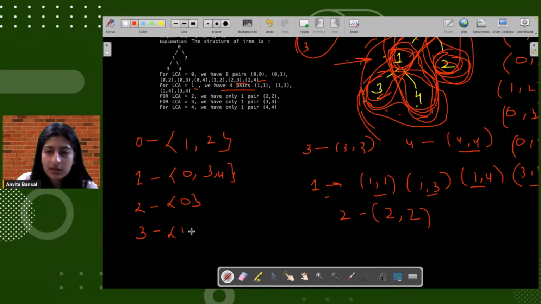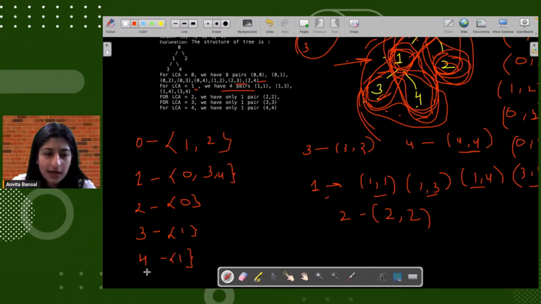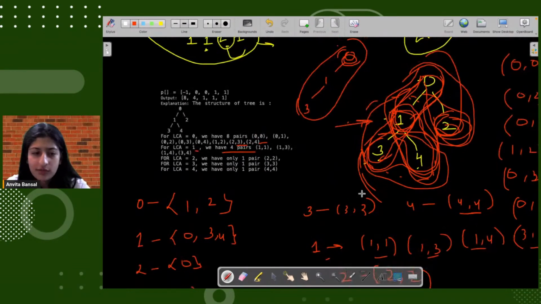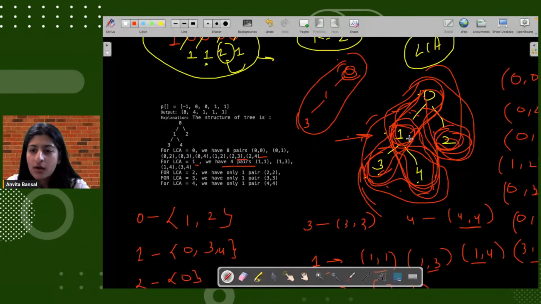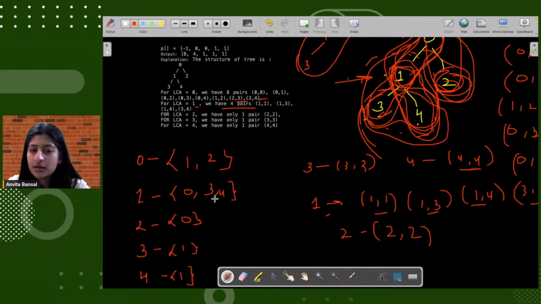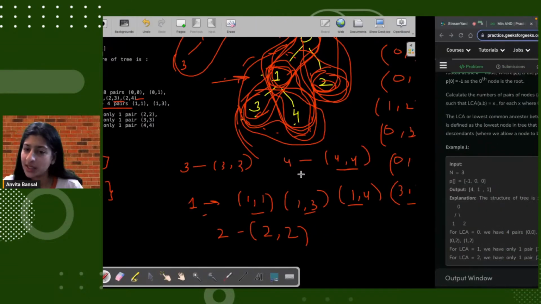3 is connected to 1, fine. 4 is connected to 1. Then do we have any more? 0, 1, 2, 3, 4. So I think you can see this 0 got connected to 1 and 2. 1 is connected to 0, 3 and 4. These three. So this is how I'm adding edges from each vertex to the vertices that it connects. So this is what you need to understand. If you are creating a graph, this is how your graph is going to look like if you create it this way. That is written in the code.